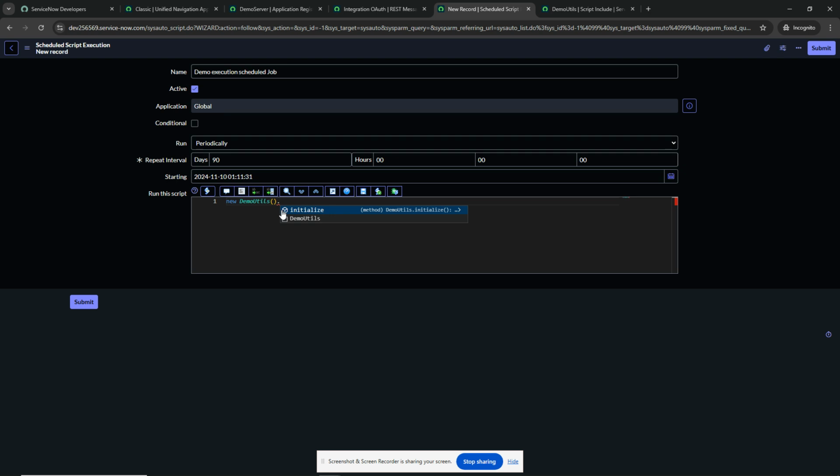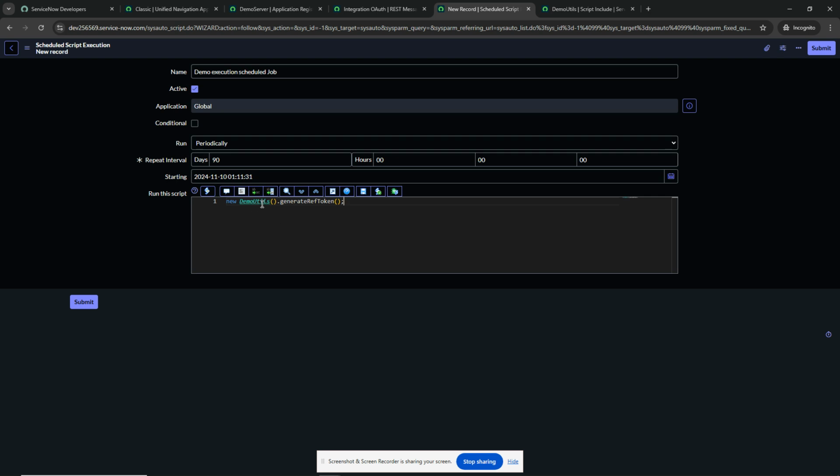For example, I'll be using a function, generate REF token. I'll explain everything in brief, but I would like you to understand.